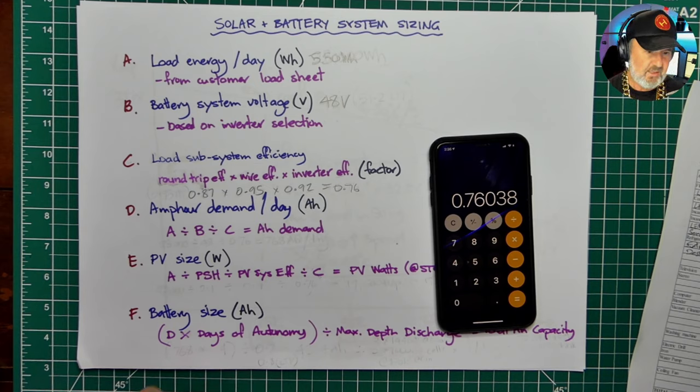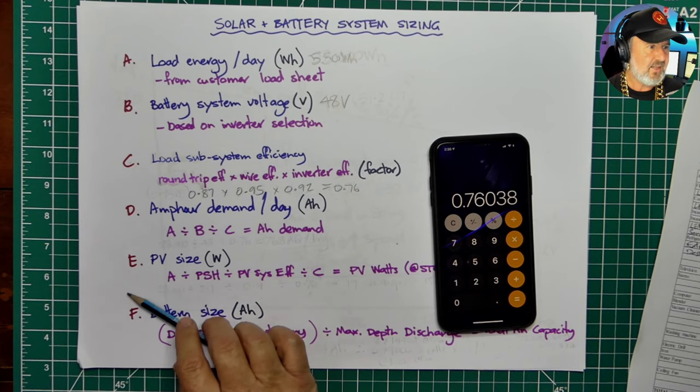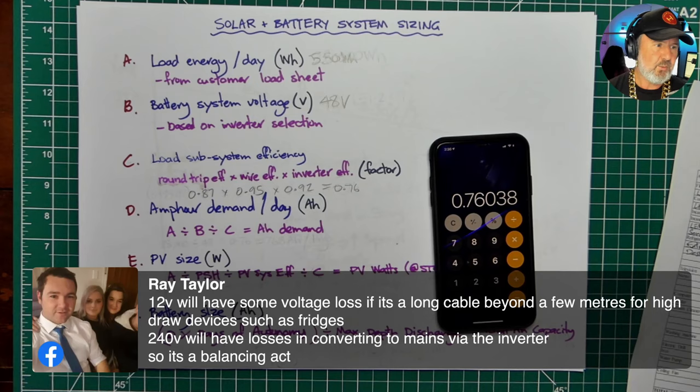So we've got another comment here from Ray. Let me just bring that one up. Thanks, Ray. So Ray's saying 12-volt will have some voltage loss if it's a long cable beyond a few metres for high-draw devices such as fridges. Agreed. And 240-volt will have losses in converting to mains via the inverter. So it's a balancing act. That's right. So really, distance is the enemy of extra-low-voltage systems. It's, say, 12 or 24 volts.